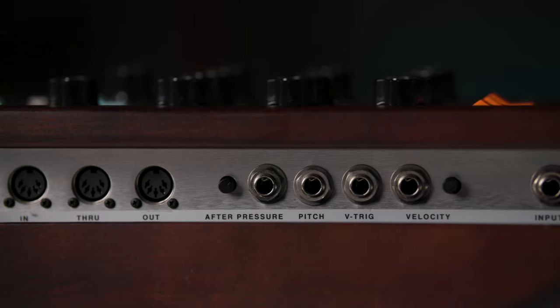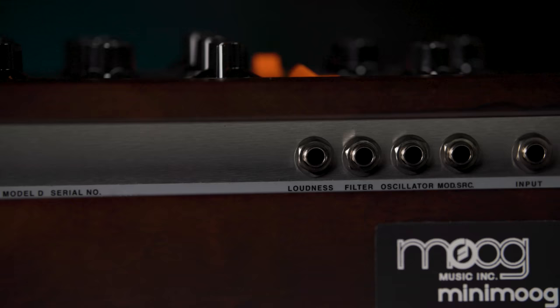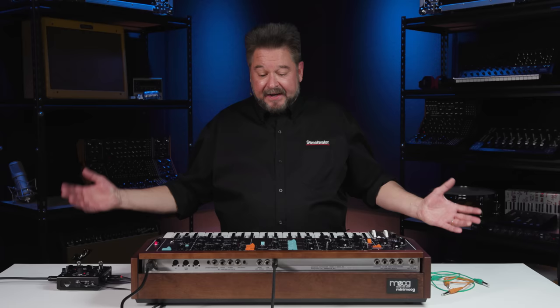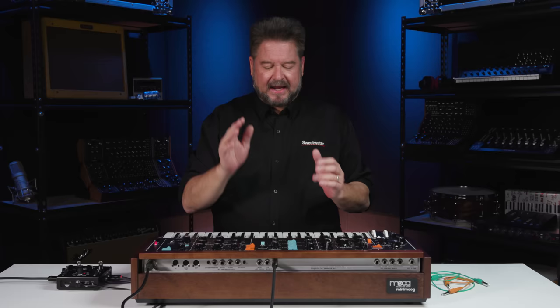And as I mentioned before, the velocity and aftertouch coming from the new keyboard can be sent to other inputs over here, the pitch, the filter, the volume, the mod source. And then like the original, you can raise the back up, lock it into any of the positions. I'm not gonna do that today because I want the overhead camera to capture it so you can see a little bit better about what I'm doing.